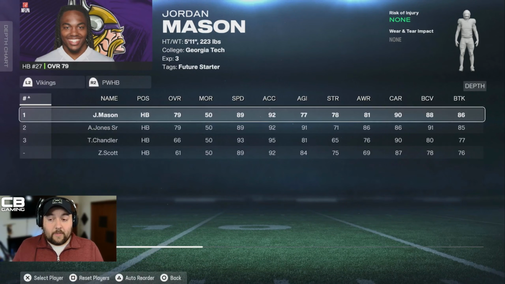And then, of course, the PW halfback, which is power halfback, is for your goal line situations, your power formations, some of the I forms, maybe when you have more than one tight end. This is the guy that's going to come in to try to get those tough yards for you. So again, if you have somebody particular that you want doing that, then you're going to want to make sure that they're listed under the PWHB on your depth chart.